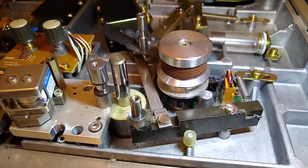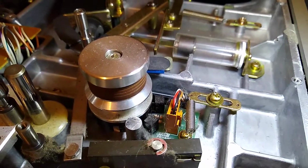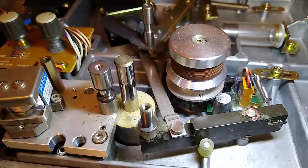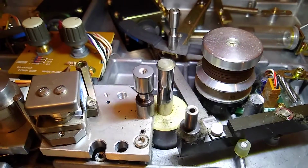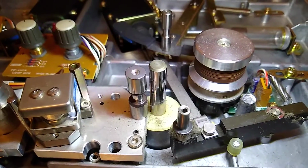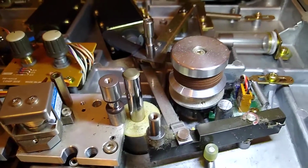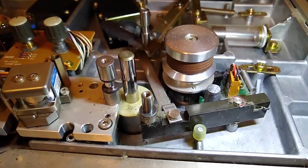Just wanted to give you a bit closer look at the dirt and dust bunnies that are in here. You can see all the stuff right there on the tachometer roller. Ugh. Lots of dust build up. That white cap right there is where we need to oil the capstan bearing at. So we're probably going to need to clean this out and get this head block off so we can get down in there and oil that and do some other things and definitely just clean all this junk out of here.